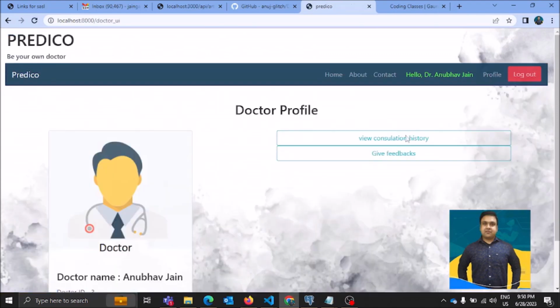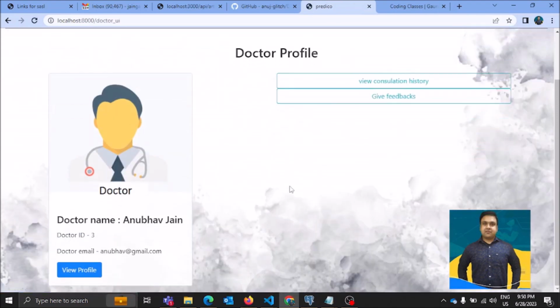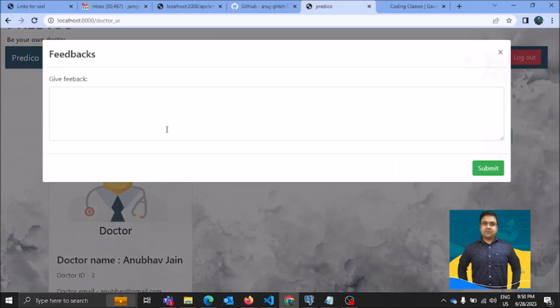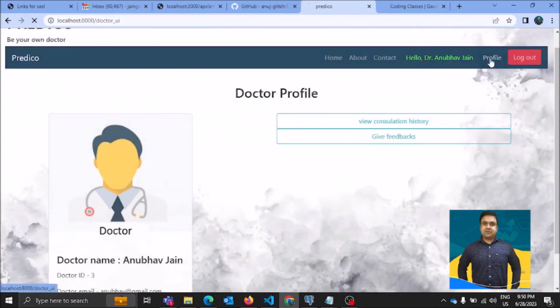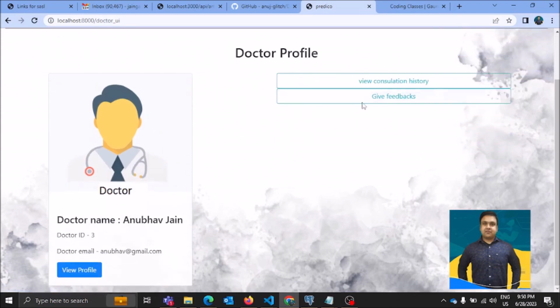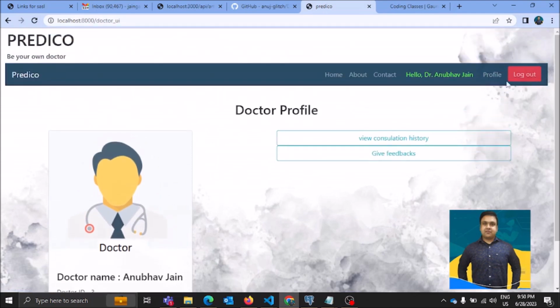Okay, it totally depends upon your coding skills, how well you understand the application, how you want your application to behave for a user who comes and checks your application. So here we can give a feedback, so I'll do it later on maybe. And profile, okay, so we have successfully created the profile of Anubhav.